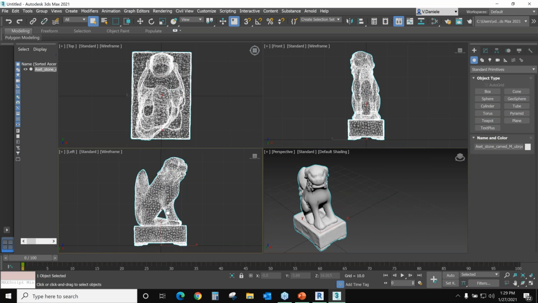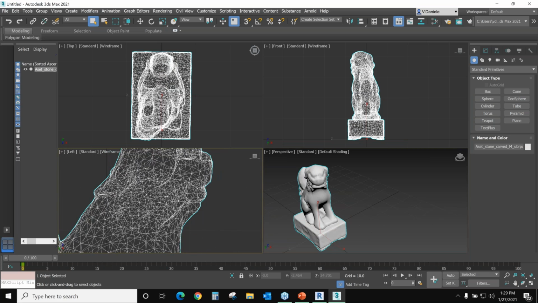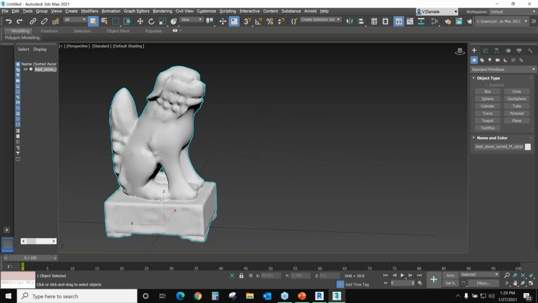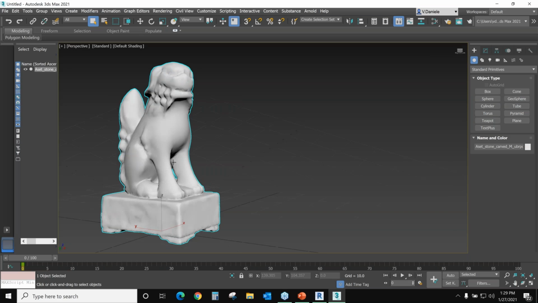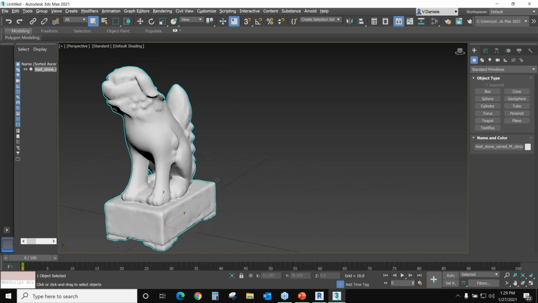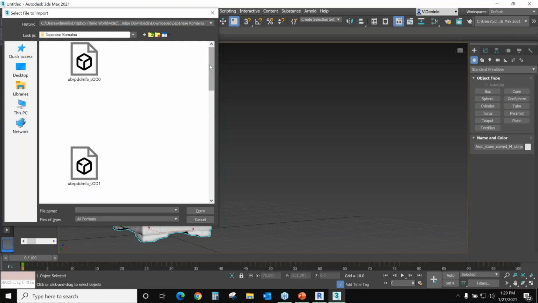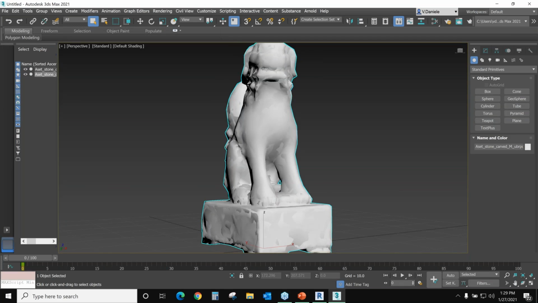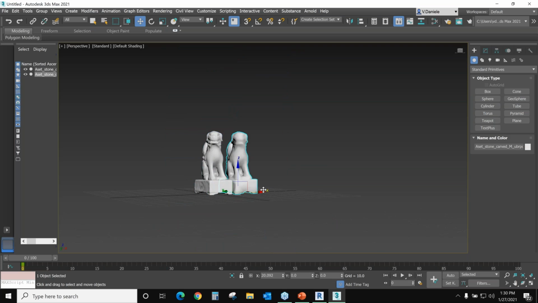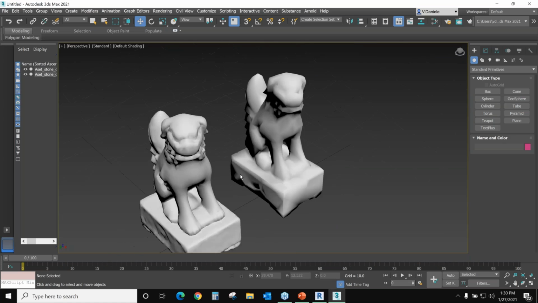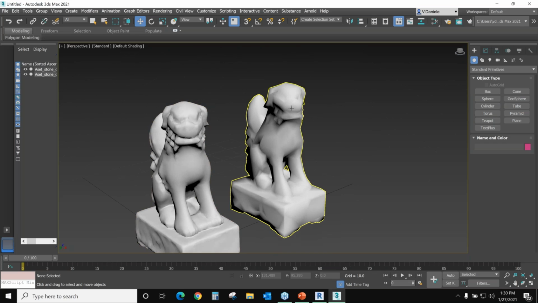You can see with wireframe turned on in 3ds Max, it's a pretty dense mesh. It's actually not too bad. The scan's not bad at all. If we look at it from the surface, initially this might not look all that great. It's a good surface, it's from a scan, but this was put together using photogrammetry. Just to compare this to a lower level of detail, I'm going to import another one at LOD 5. It comes in right on top, so slide this over. All right. You can tell pretty much right away, even with the shaded material here, that the one on the left is much more detailed than the one on the right.